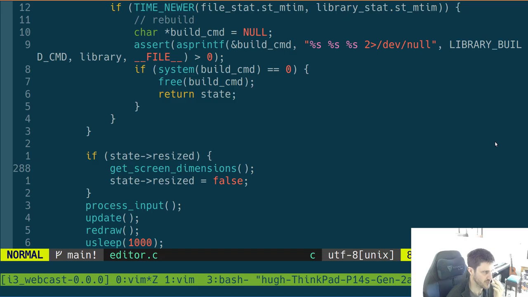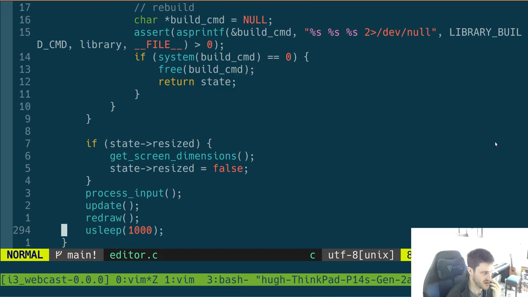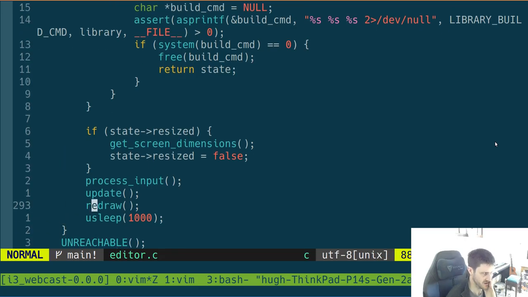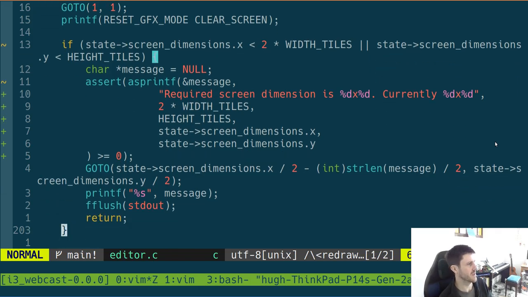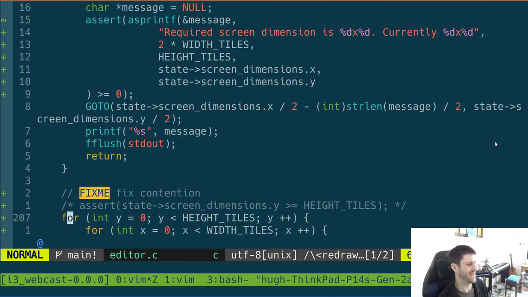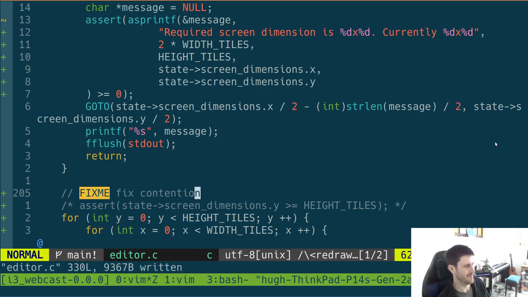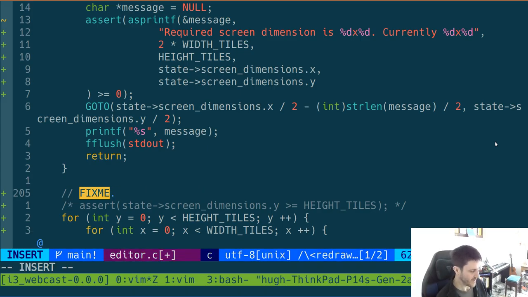It'll do it then, but it won't be until we run the redraw that this thing is happening. So this is kind of bizarre. Why is it checked above but this assertion fails?